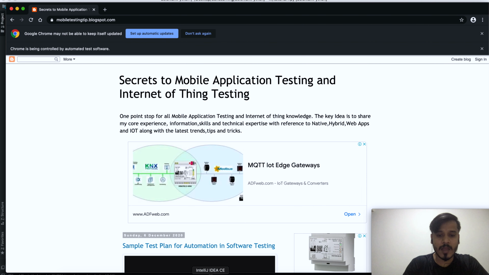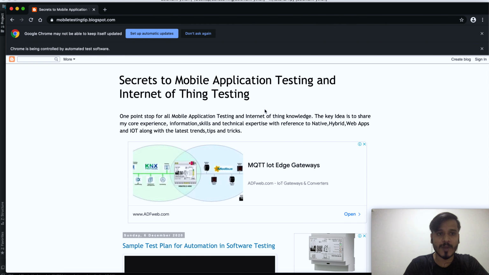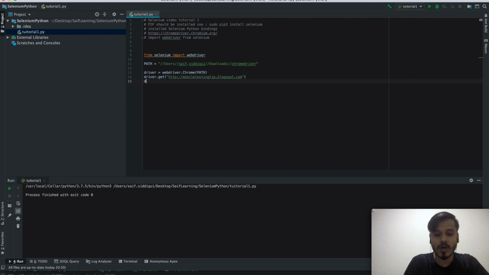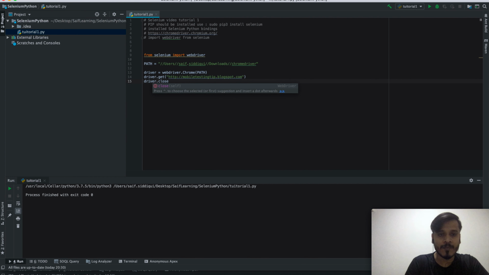Now if I want to close this browser, as you can see, the browser is still open, the website is still open, and now I want to close this. So what I can do is go here and write driver.close. I can also use driver.quit in order to quit the whole session.